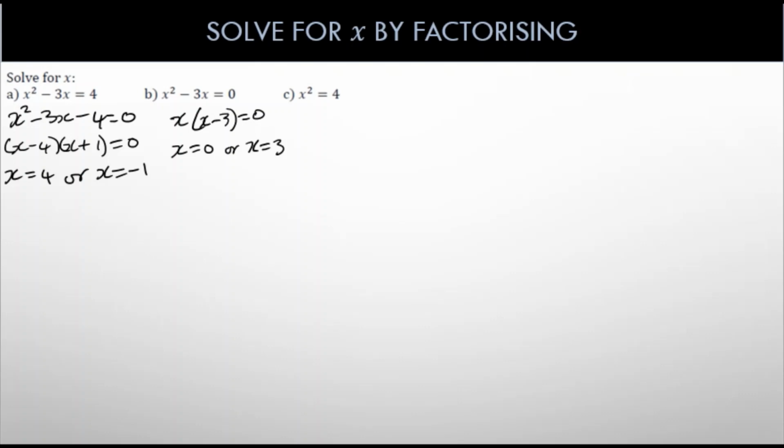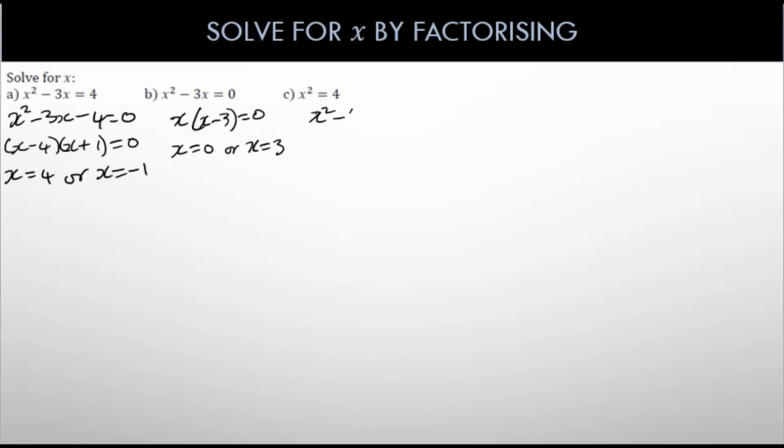The third one, x squared is equal to 4. So what most people would do is to root both sides, and the square root of 4 is 2. And what they would forget here is that the square root of 4 is plus or minus 2. So the safest option I would advise is to stick to standard form. Now remember, standard form, everything must be equal to 0.